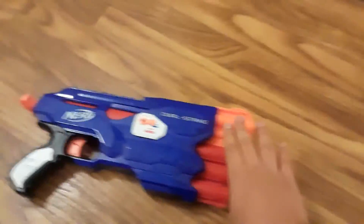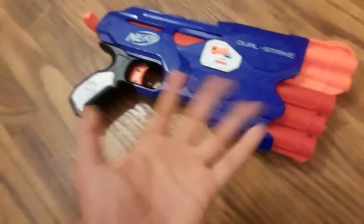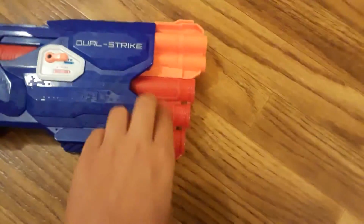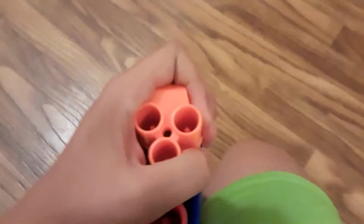So guys, let's put it down here. Would I recommend this gun? If you're looking for a double switch, I want Mega and Elite quickly switching, not like, oh, I need to get my other gun out, then I'll recommend it. But for practicality, it really isn't that good because every time you need to hit something from this barrel, or this, or this, you have to directly look here, here, here. So a good idea, if somebody repaints this, take these 3 barrels and reroute them, like a triad, but with a mega triad. Nerf, do that please. Apart from the new tri-break.